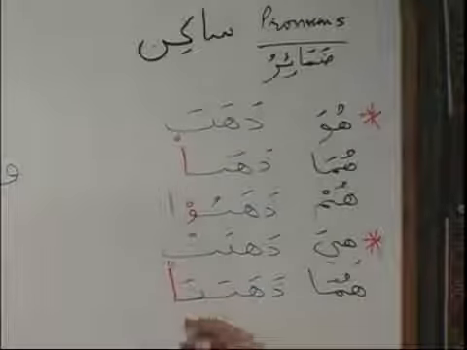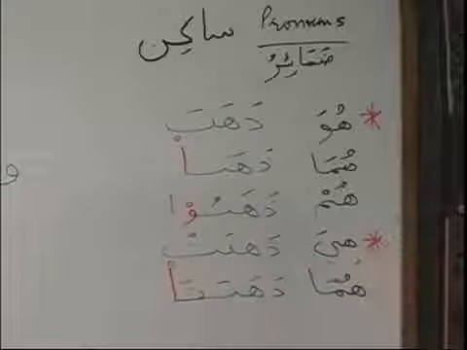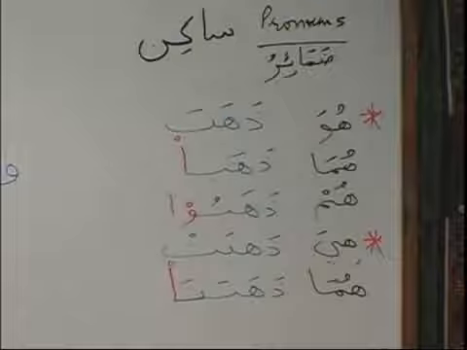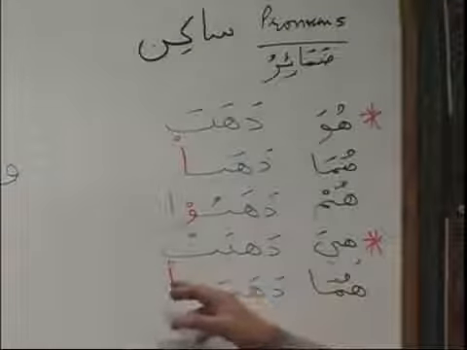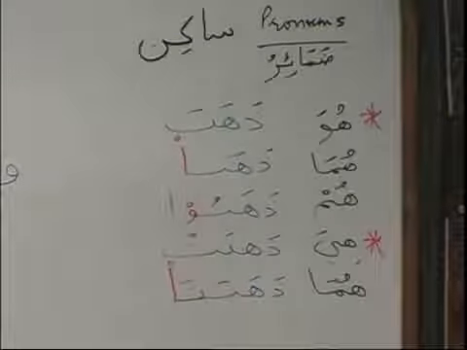Are you with me? This alif represents huma. Waw represents hum. Are you with me? They represent these, and they are sakin pronouns. Are you with me? And then we have, starting from hunna.